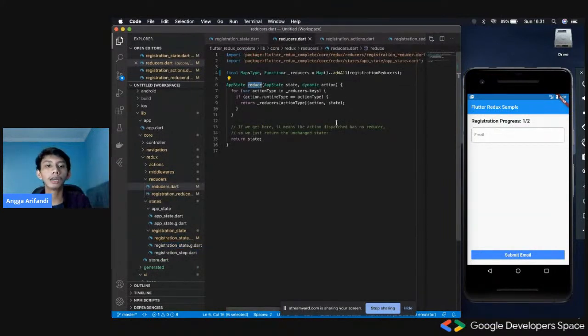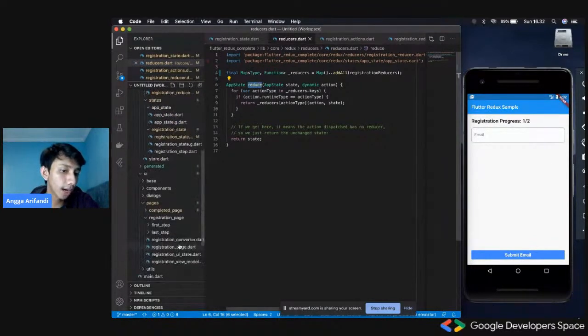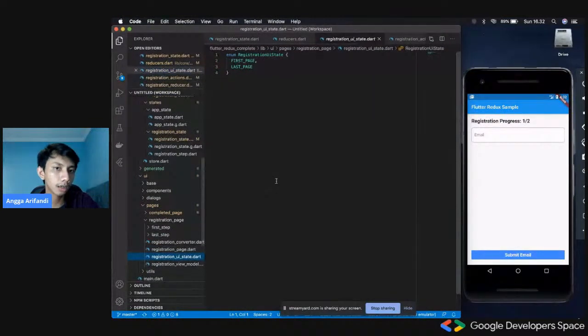So basically, the global state would stay as it is. It would consist of only global state. And for local state like this, we could create some additional files or objects, for example, like this registration UI state, something like this. It probably makes no sense if I do it like this, because it is basically just the same enum. But probably if you develop a really big application and it has a lot of business logic inside it, probably there is someone who is taking care of the backend part or the logic part, and then there will be some other person who is in charge of the view only.